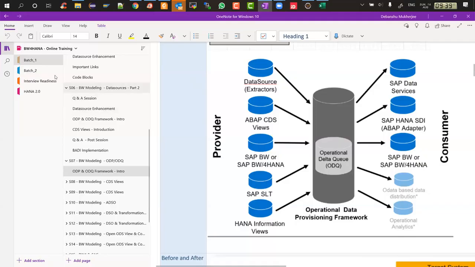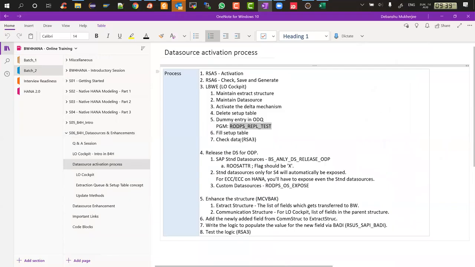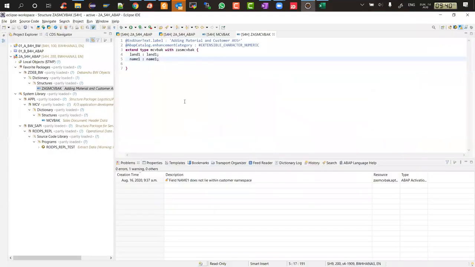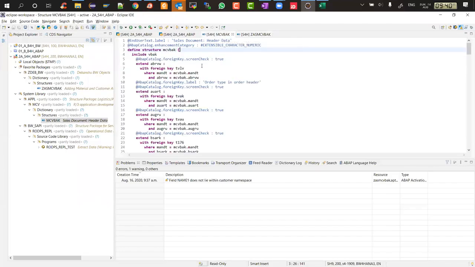Okay, thank you. So coming back, it is successfully activated, which is good. That means our structure is enhanced. Now, how can you make sure your structure is enhanced? You go to MCVBAK and press F5.